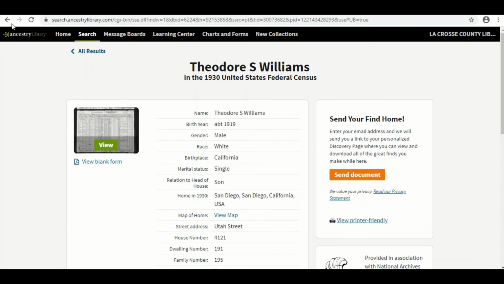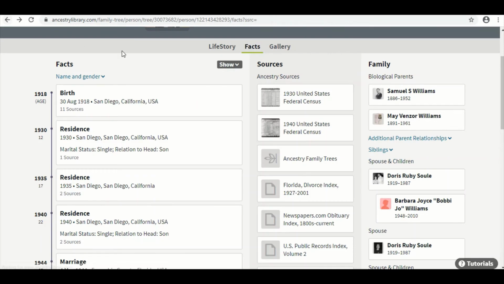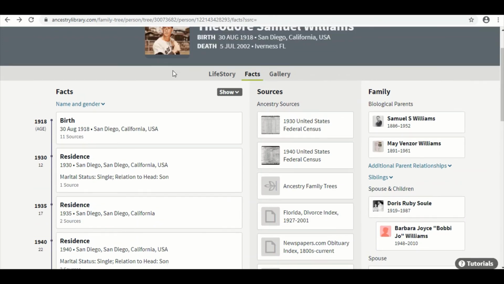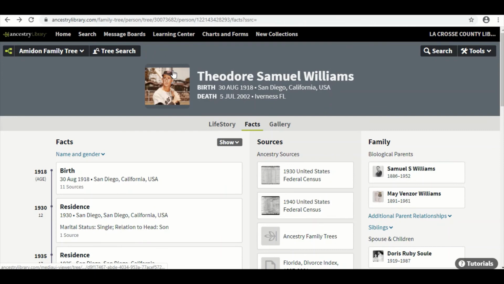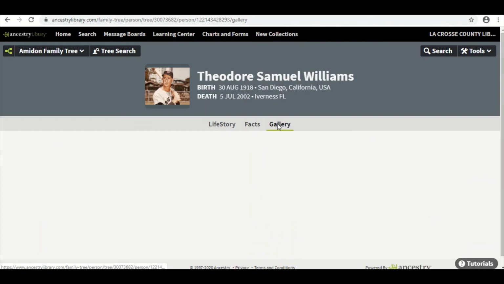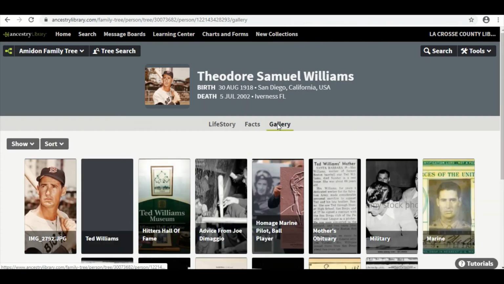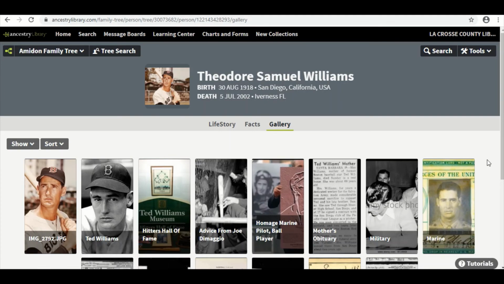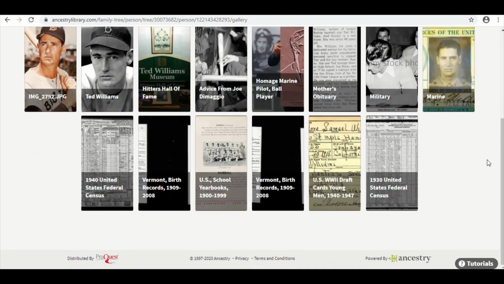If we go back to our previous view of the facts about Theodore Samuel Williams, in addition to the facts view, you notice that there's also the option for the gallery view for images related to this person, possibly, or some of the documents that are attached.